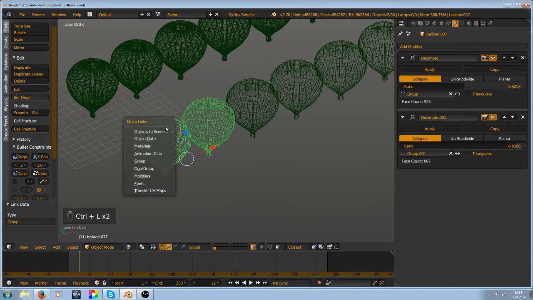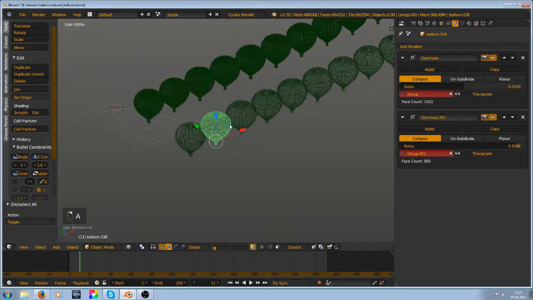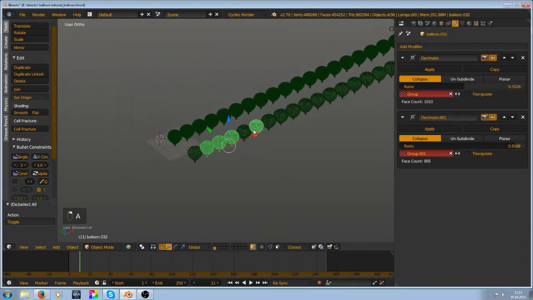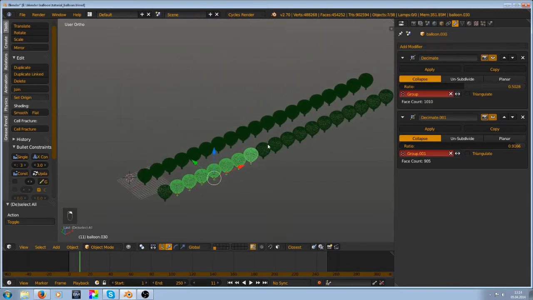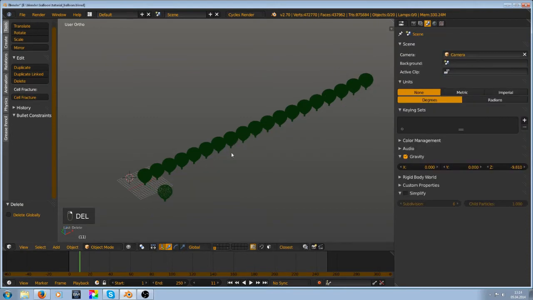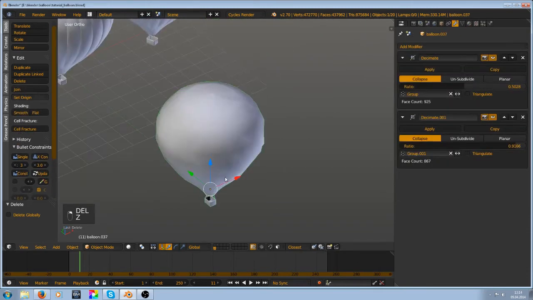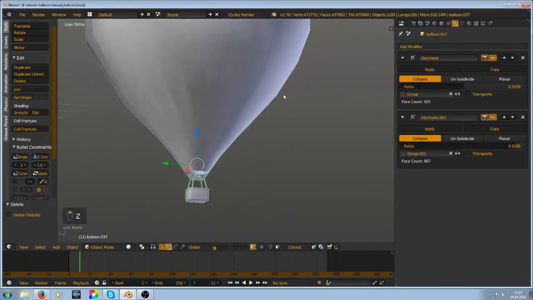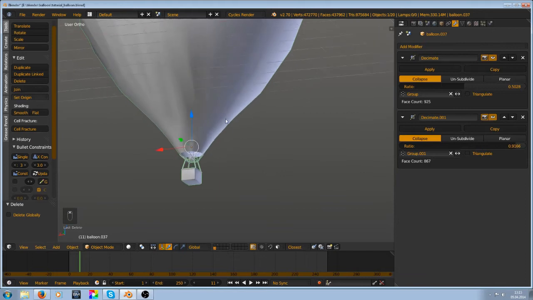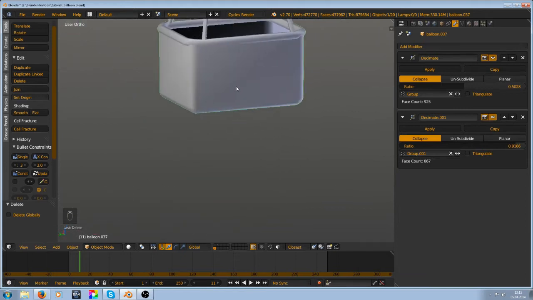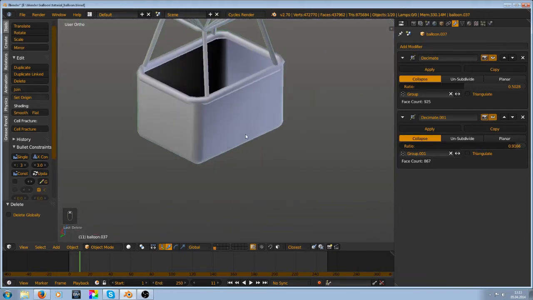Animation data. No. So I think the only chance to get this to work is by deleting these and making sure we have everything like we would have it in the final mesh.